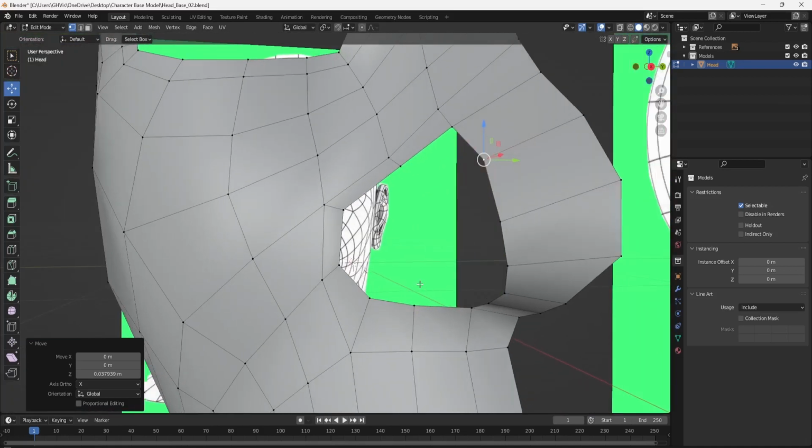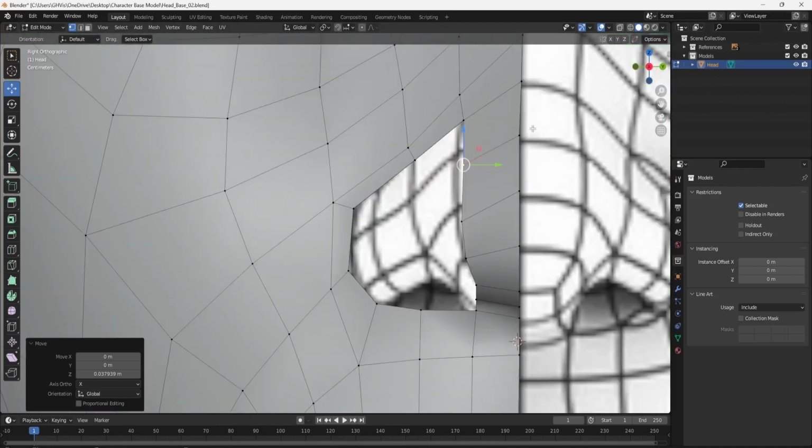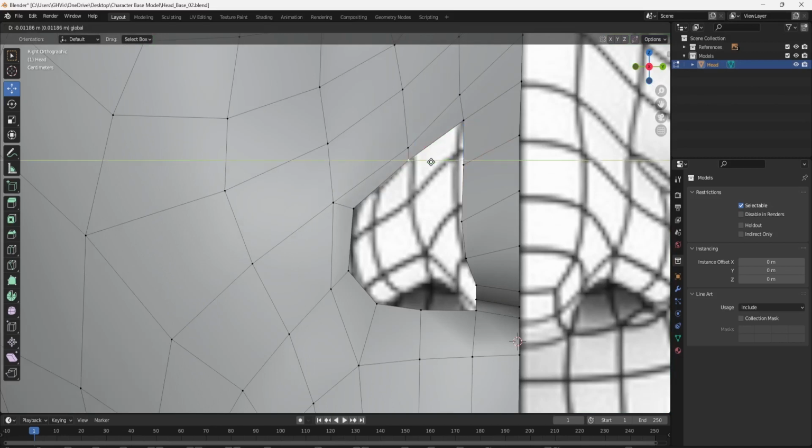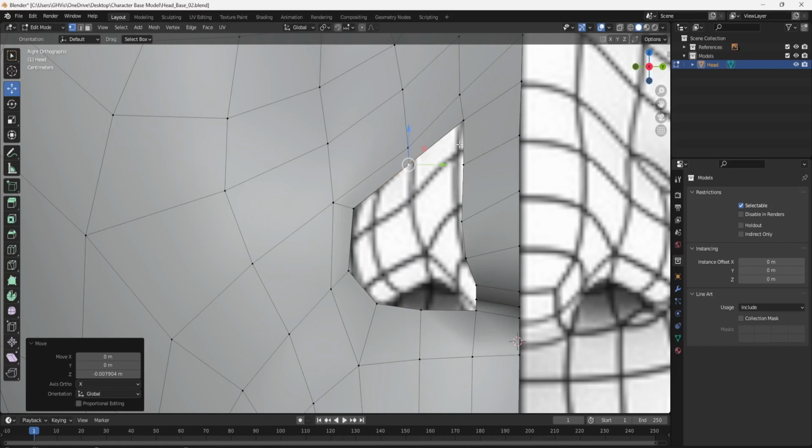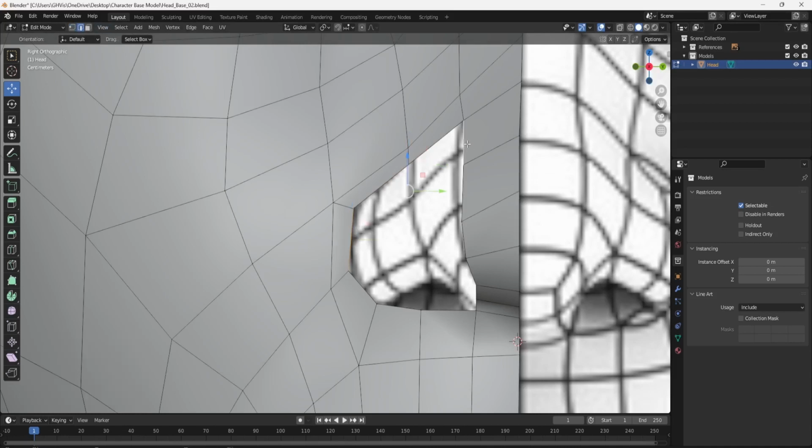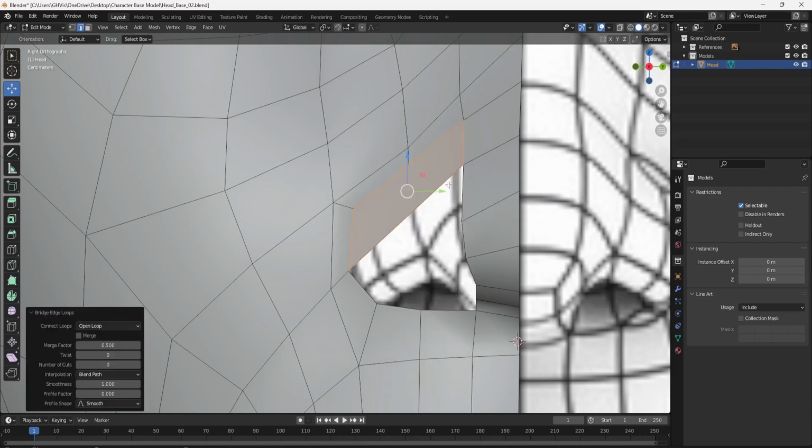So obviously we're going to bridge down to here and try and connect up so that we can sort of create a hole here. So what I'm first going to do is bridge from there to there and add a cut in there, so we can use that to our advantage.